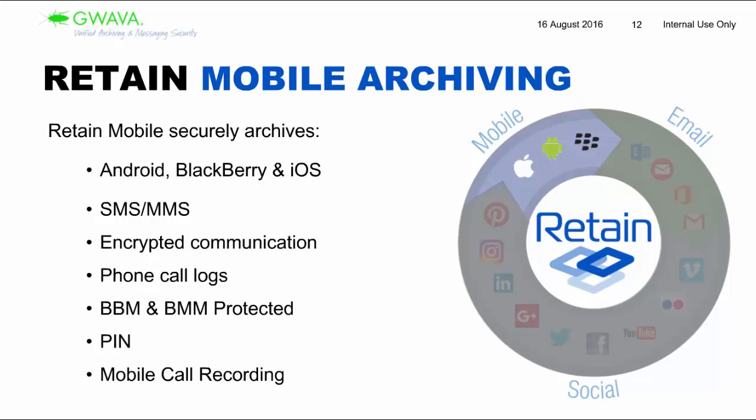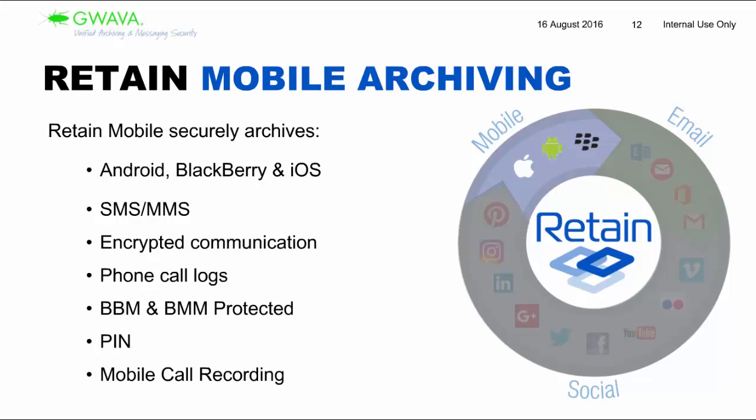How do you see what's going on with what your staff is communicating on mobile if they're bringing their own phone? And that's where the Retain solution comes in and really gives you some help here, and that is that you have the ability to now have oversight on those communications. Of course, it works with BlackBerry, and Retain integrates directly with the BlackBerry Enterprise Service. So if you're using BlackBerries, that's the most seamless way to do it, because now they're using their phone, the BlackBerry phones, and communicating that way.